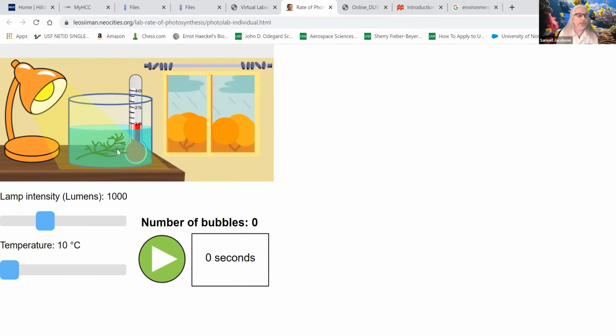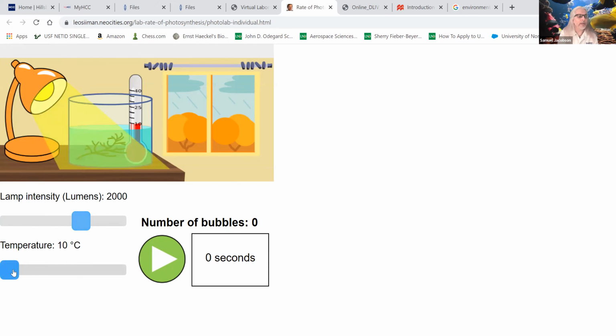We have a freshwater plant, usually Elodea. That's the genus of the plant. You are in a freshwater medium, so here's some freshwater for you. And a light source. You're replicating photosynthesis. And then temperature is always important. Yeah, it drives the reaction issue. And so it's kind of fun. You can actually play with luminosity, so the intensity, making it either really bright or really dim, that kind of idea, and see what happens.